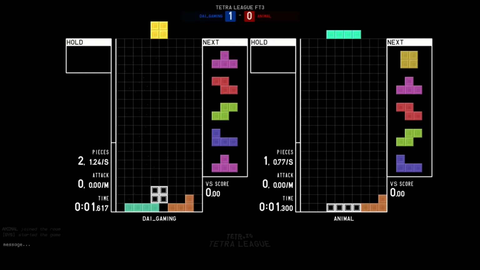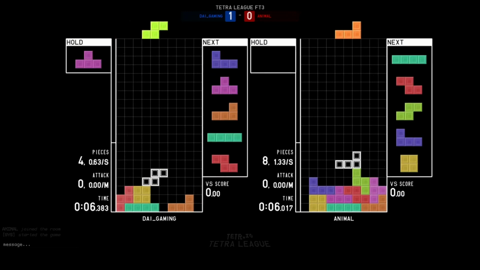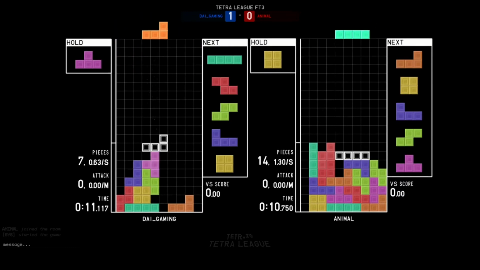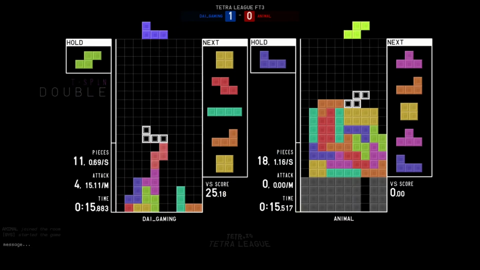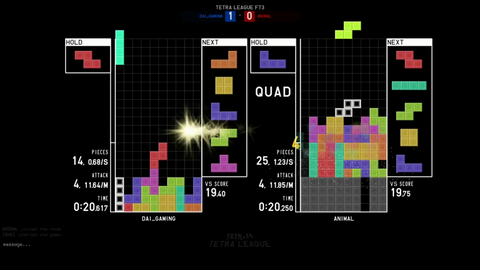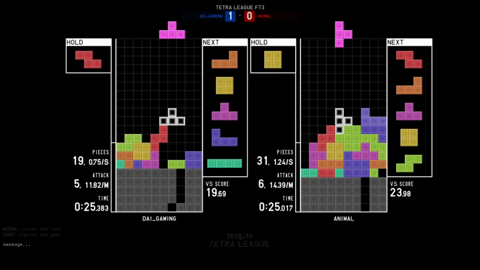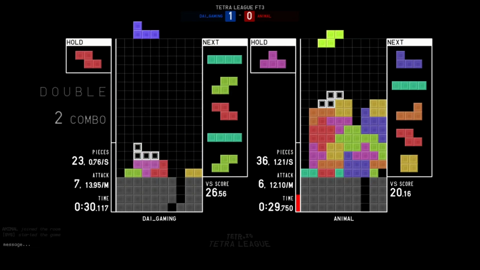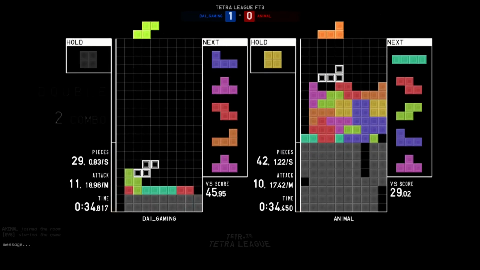Here's my second new strategy. I was going to save this for later, but I'll show you guys now. It's called Secret Technique T-Spin Setup. Boom, baby. That's all. Was it worth it? No, probably not. But was it cool? I mean, hey, probably. Did you think it was cool? I thought it was cool. T-Spin Single, baby!